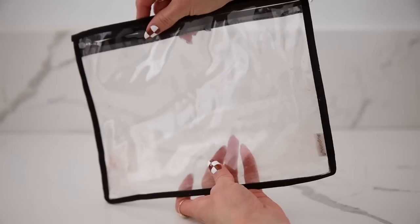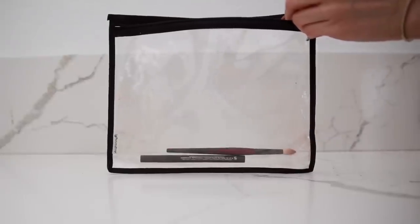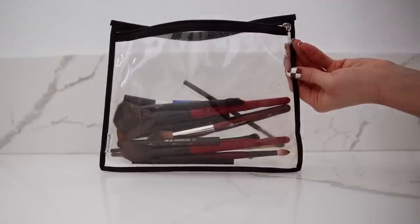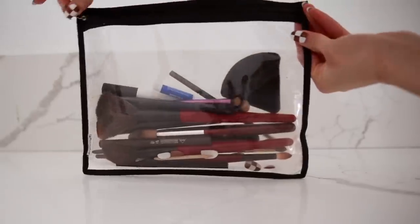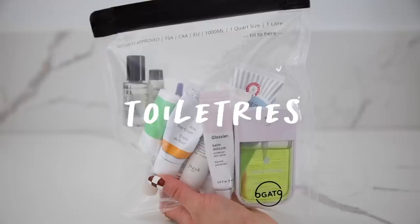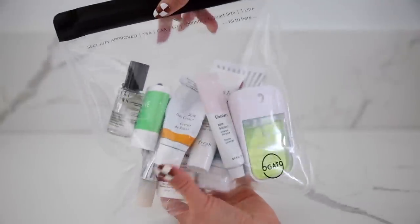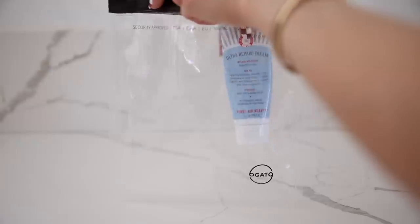For my brushes, I like to keep them separate, so I use a really affordable Amazon zip clear pouch. This is where I put all of my brushes — large brushes for my face and detailed ones for my eyes. I also put my eyeliner and anything that's a thin tool in this pouch. It's easy to see and I can grab the exact brush I need. I also throw in some loose extra backup press-on nails in case I lose one during the trip. For the actual TSA 3-1-1 liquids, I still do this as a habit — I have another cheap Amazon clear quart-size Ziploc bag.